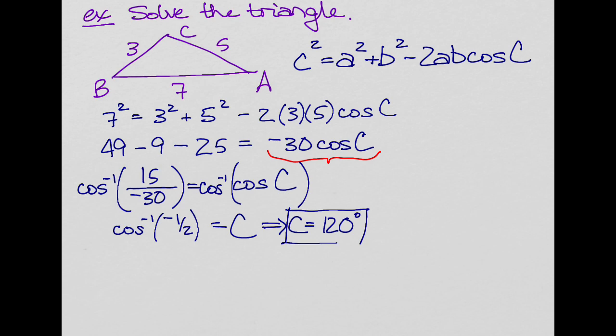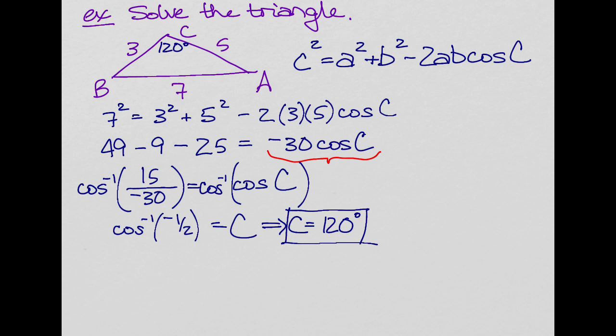1 down, 2 to go. Now I can use the law of sines. And I'm going to. You could do the law of cosines again if you'd like it better. But generally speaking, with the law of sines, there's a little bit less to it. So there is, in fact, an obtuse angle. I found it. There's not another obtuse angle because that wouldn't fit into a triangle, so I don't have to worry about that. So pick your favorite, A or B.